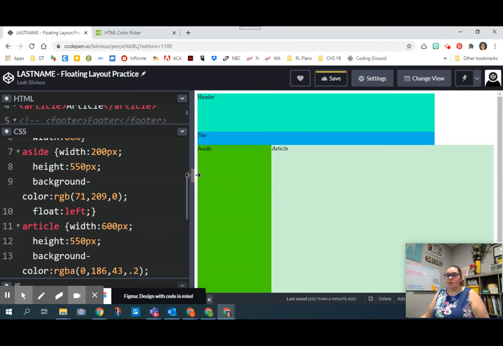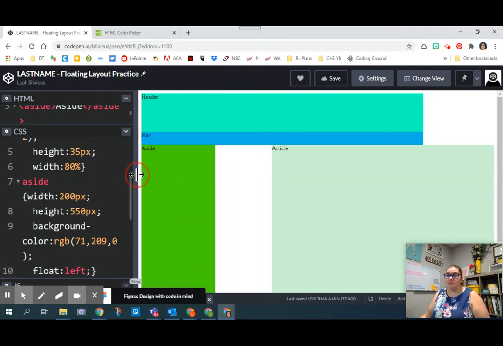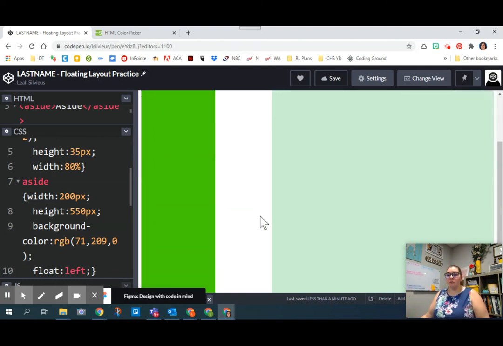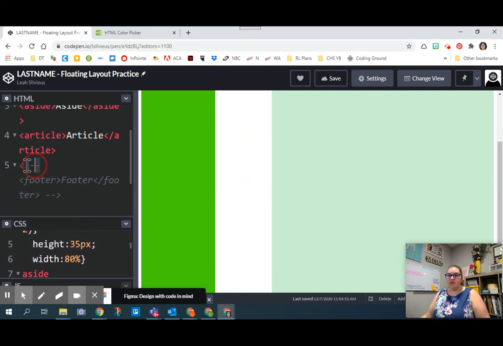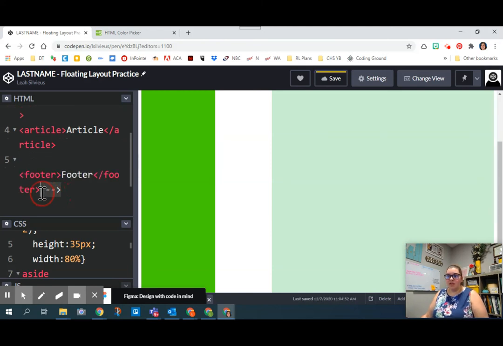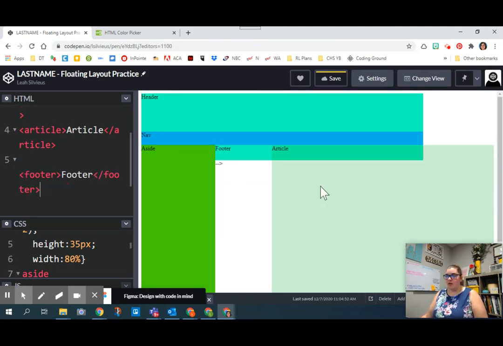Okay, this is important, because if I keep making this page bigger, now they're floating away from each other, because the A side's floating to the left margin of the page and the article's floating to the right margin of the page. This is important because now things could float up in here. For instance, let's take our footer. Let's remove the fact that it's a comment. Delete that and delete the text afterwards for a comment. And now here's our footer floating up in between them.